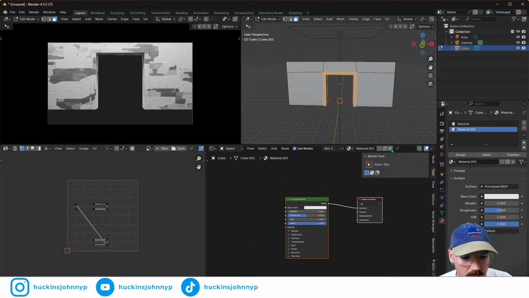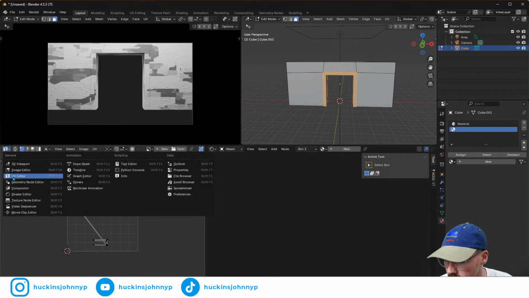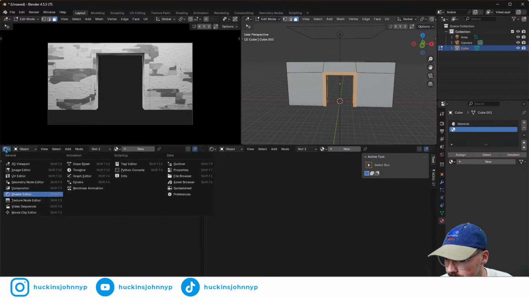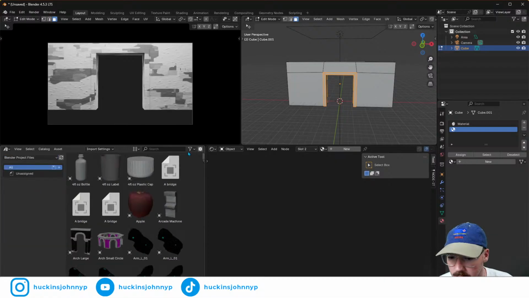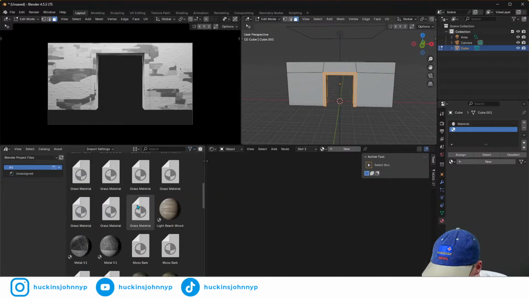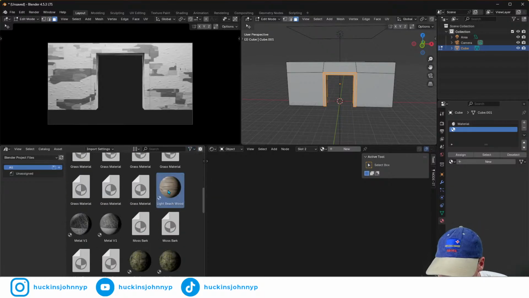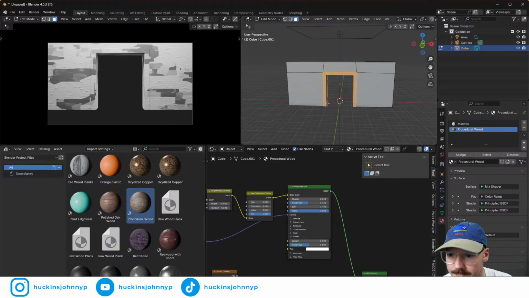Honestly, we could exit and we could go to our asset library. And then let's go Blender project files. Let's go to some of the materials I've made. I have a wood material here, light beech wood, I think. No. Procedural wood. Let's do it. Let's put that right there. Assign.